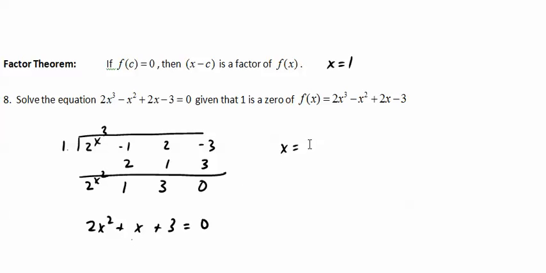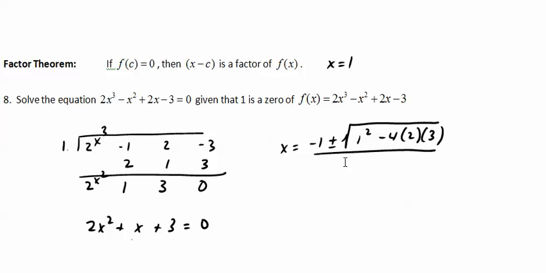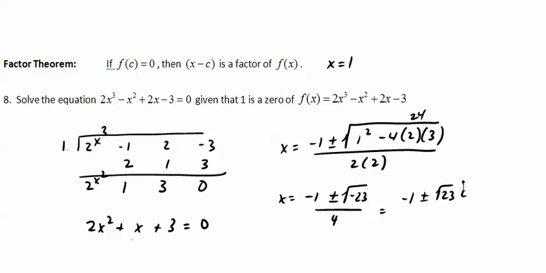So x equals -1 plus or minus the square root of 1 squared minus 4 times 2 times 3, all over 2 times 2. So x is -1 plus or minus, that's 8 times 3, that's 24. So 1 minus 24 is -23 over 4. Or we would write it as -1 plus or minus root 23 i over 4. Notice the i is on the outside. When you actually write it with an i, it should not be under the square root, because i means the square root of -1. You already have the square root by writing the i.